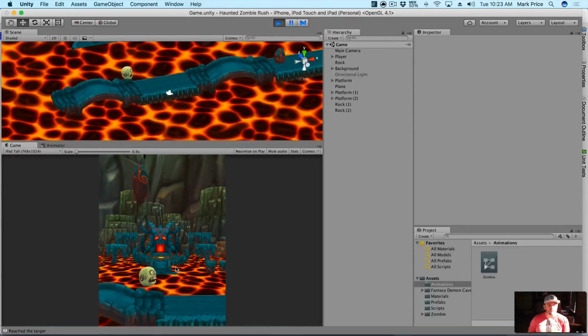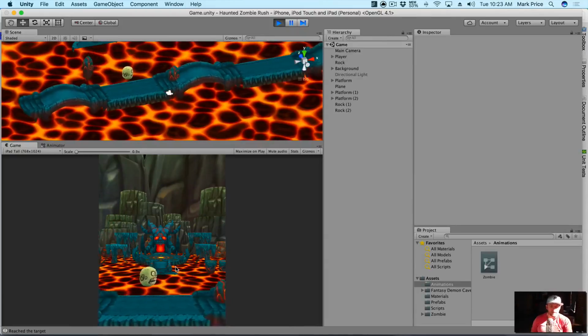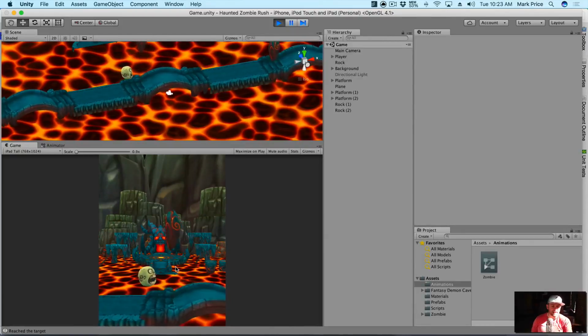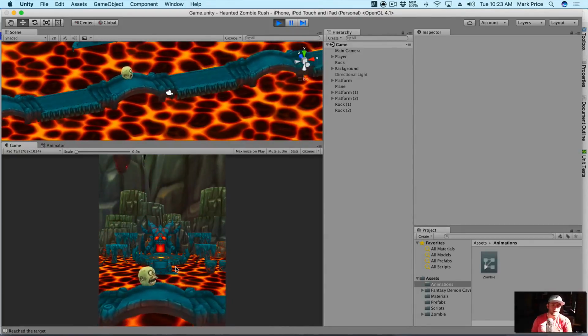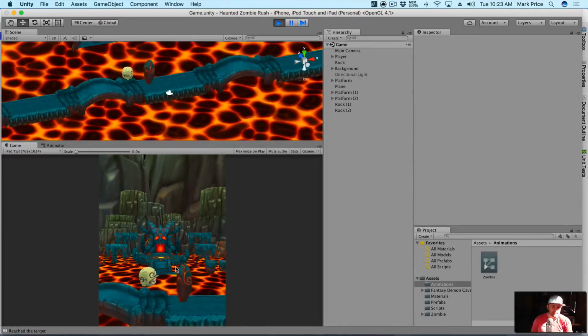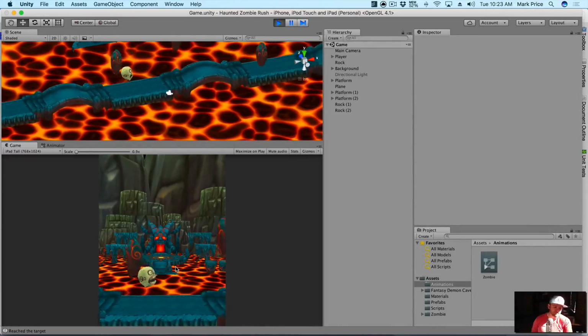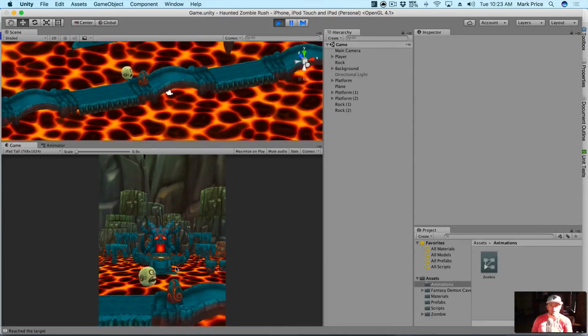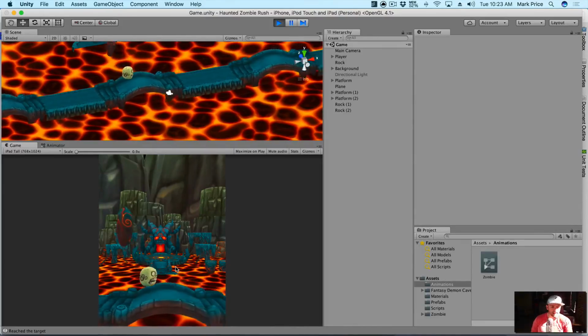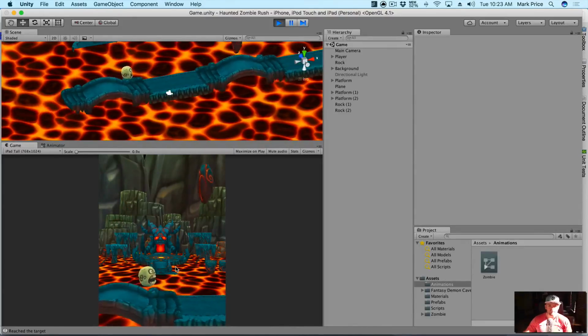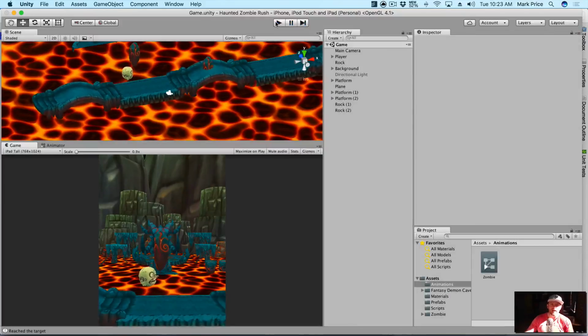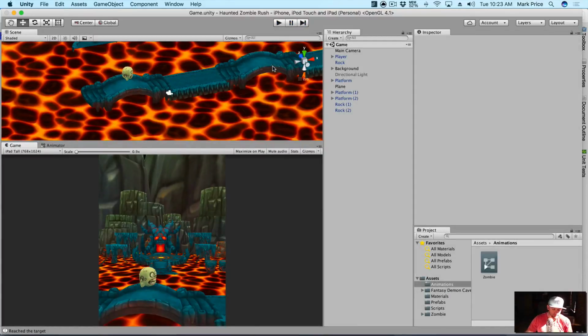So what I want to do in this one is get some physics going. What I mean is I'd like to get the zombie interacting with the obstacles. I'd like to get some force to the zombie where he's actually moving. I think that'll be a good start. So let's go ahead and do that. How do we introduce physics into our game?